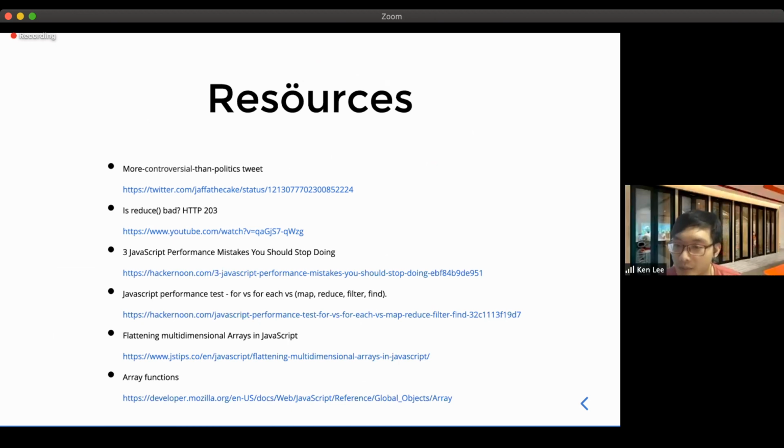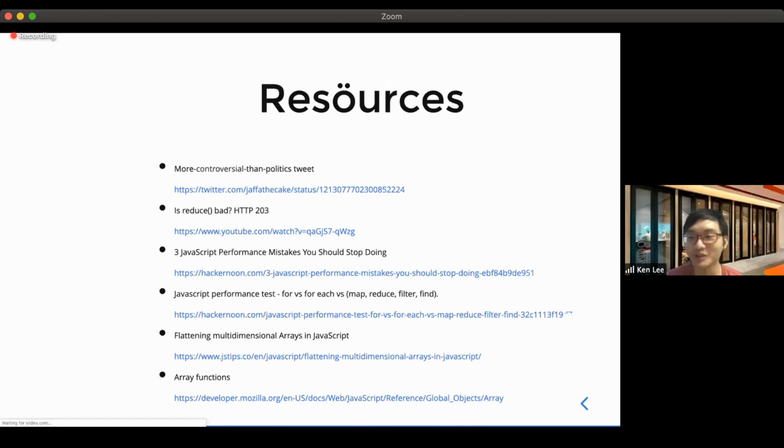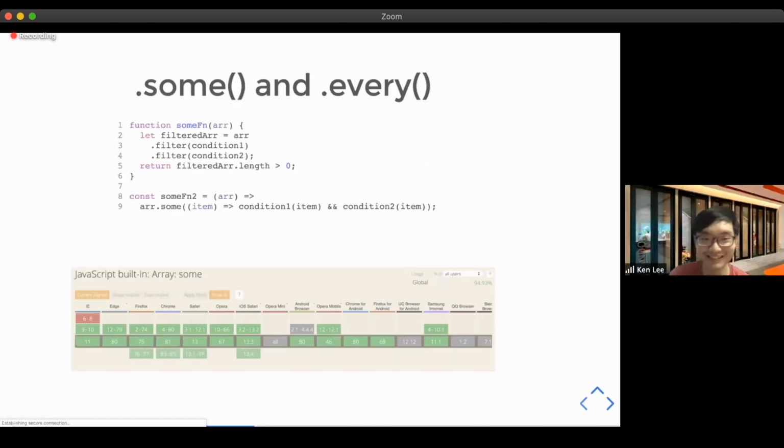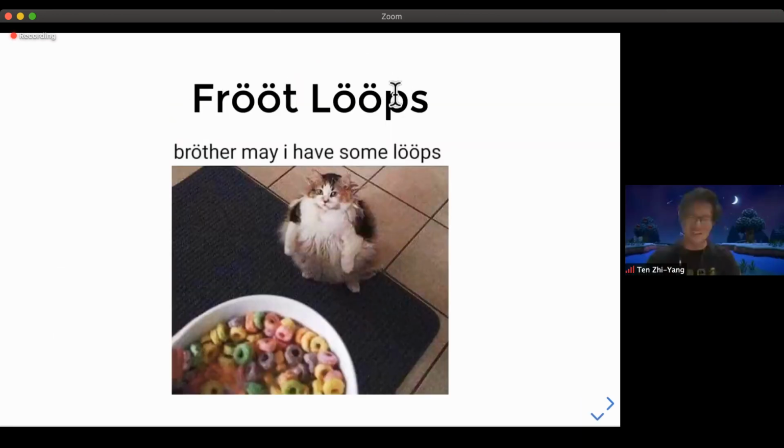What does Frööt Lööps mean? I think you still have to explain to us what Frööt Lööps means. They're not spelled like this, they're spelled with proper O's. Frööt Lööps are this cereal.